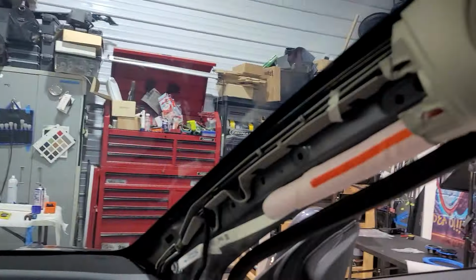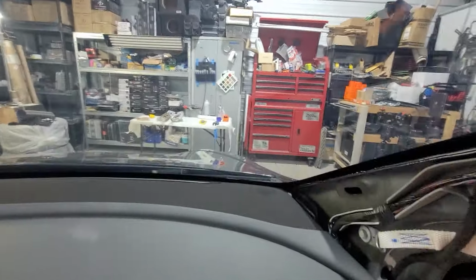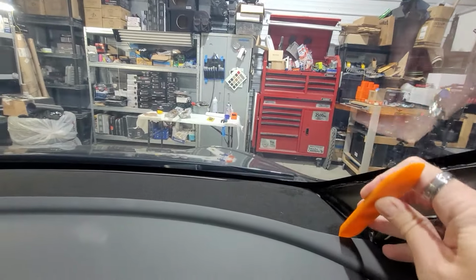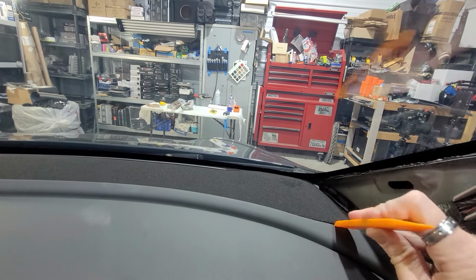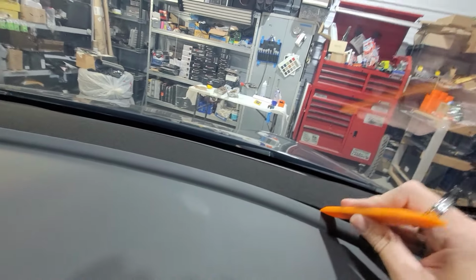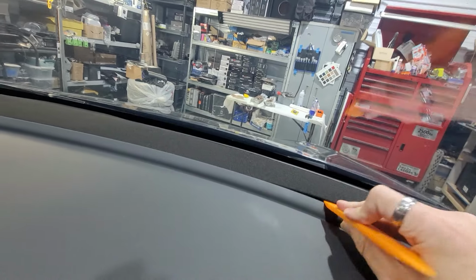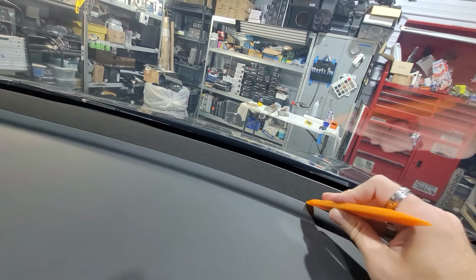All right, we have the driver's side and the passenger side A-pillar off. Now what we're going to need to do is we need to pry up on this piece right here. And be very careful when we're doing it. Just pry it very gently all the way across until we get this whole thing up. But be careful, do not break this.